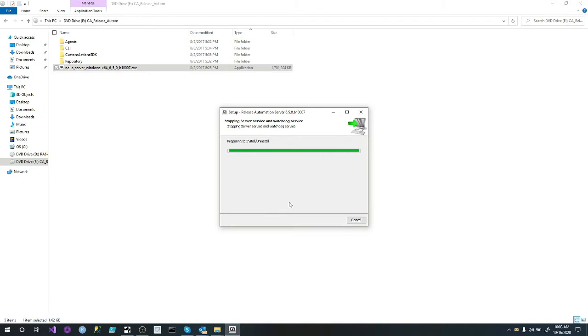Now, the upgrade doesn't take as long as the physical install because it doesn't have to do the database and things like that. Now, of course, it does have to make changes if it needs to. But with saying that, I'm going to go ahead and end the video just so we're not wasting time, and I'll come back when it's done.